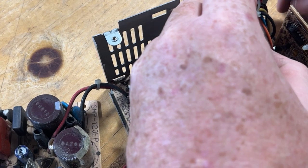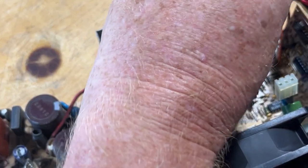Let's take this out a bit further. I'm gonna cut that cable tie. I can always put a new one in.